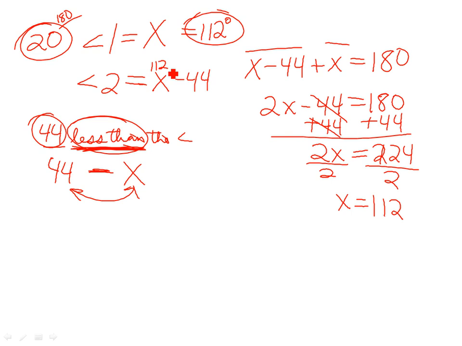You could subtract from 180. What is 112 minus 44? 68. So those are our two answers. The two angles are 112 and 68. Could we check our answer and make sure? What should they add up to be? Together they equal 180. They should add up to be 180.